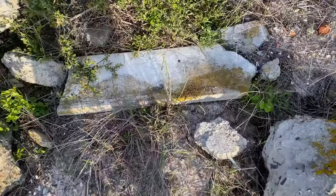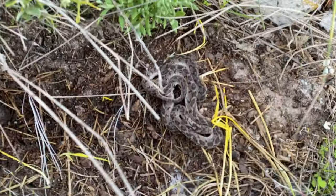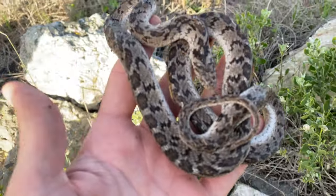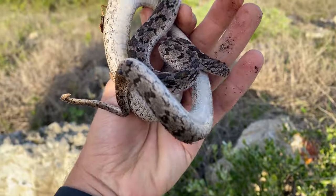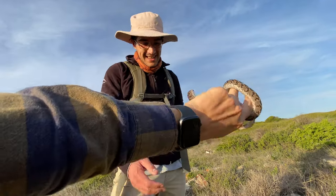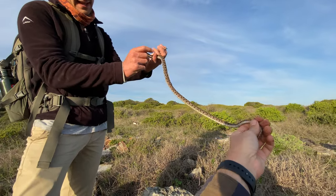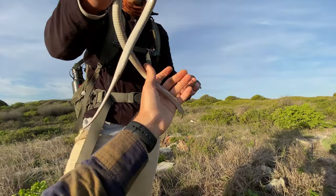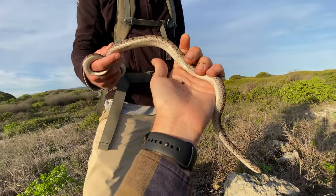These big pieces of concrete are usually the ones — have a look at this egg eater! This thing is massive — a chunky rhombic egg eater. This thing is beautiful; I haven't actually seen one this size since I've been in the Cape. We're getting the snakes! This guy must be close to 70 or 80 centimetres. Beautiful rhombic egg eater — these guys obviously only eat eggs, and one of this size will easily take down a chicken egg. This thing is absolutely insane. So at least we finally cracked on with the snakes today, after this morning cracking on with the frogs.